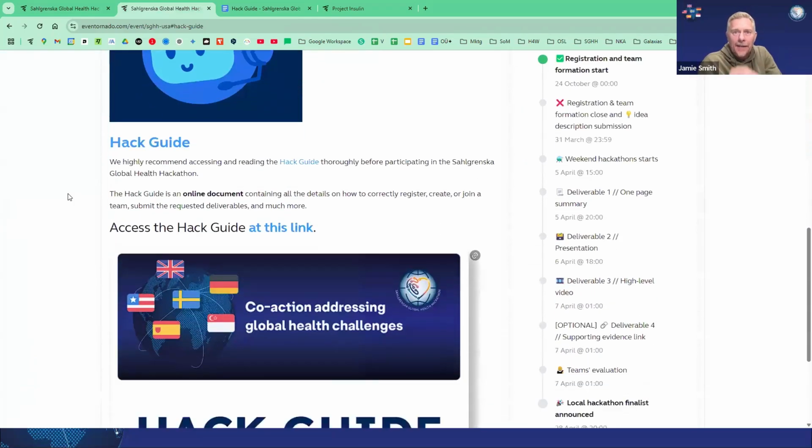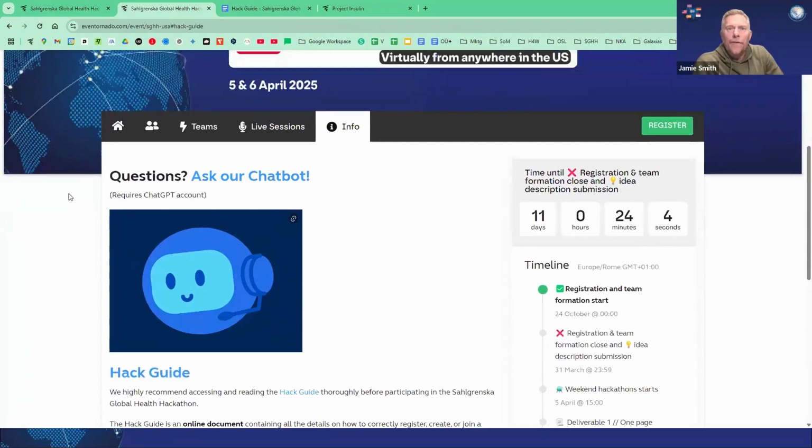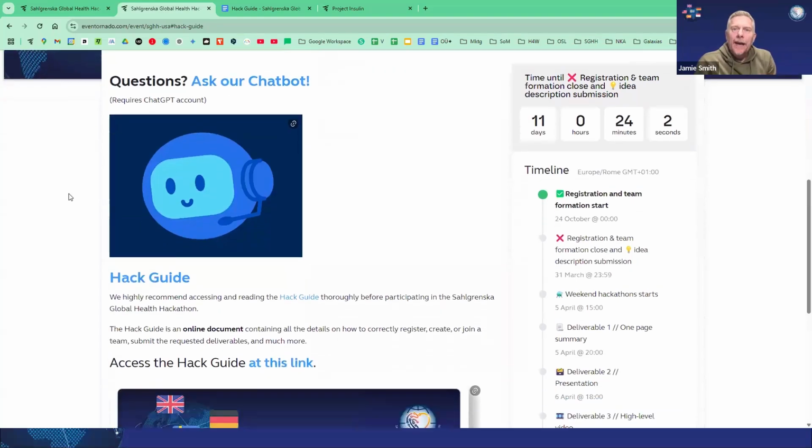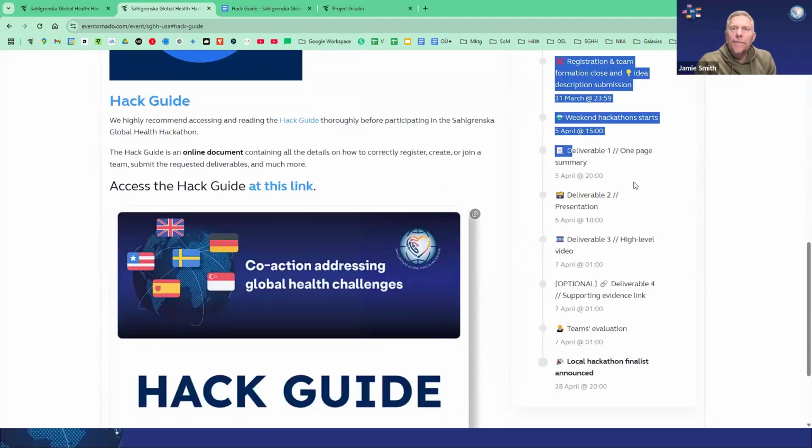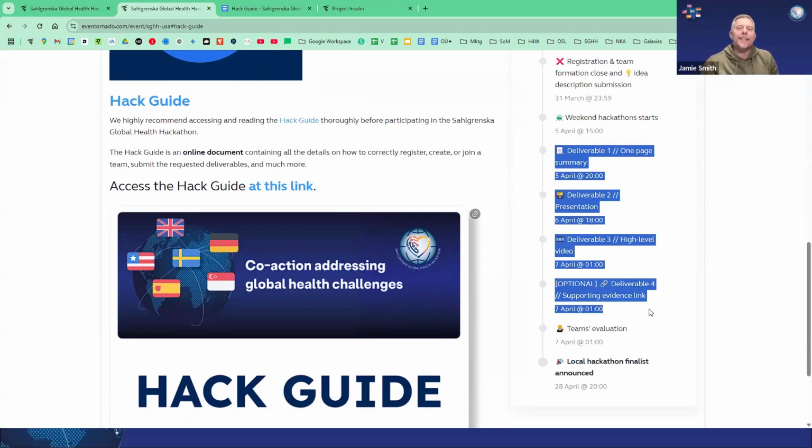On the right-hand side you can see the timeline, and you can see deliverable 1, deliverable 2, deliverable 3. This is an idea innovation hackathon, so we're not expecting to see fully blown, technically developed solutions.